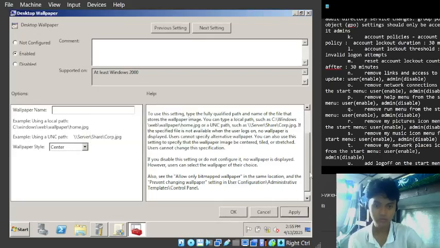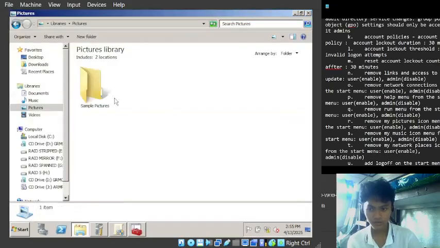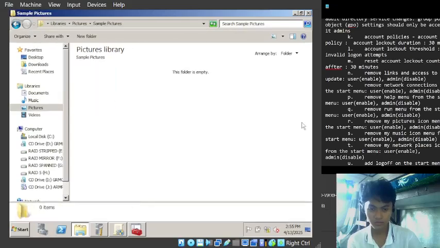Oh wait, but first we have to include the file. To do that we're gonna go to enable, and then the wallpaper name. I currently don't have a picture, so let's create a picture first.